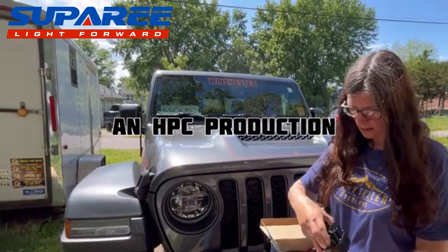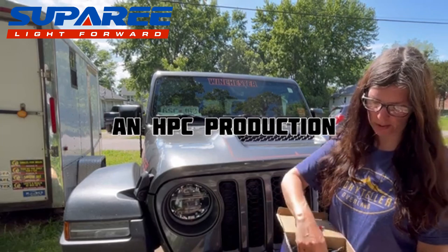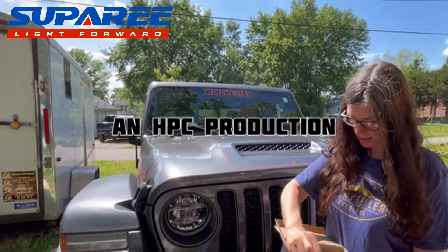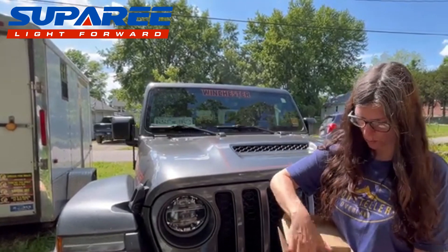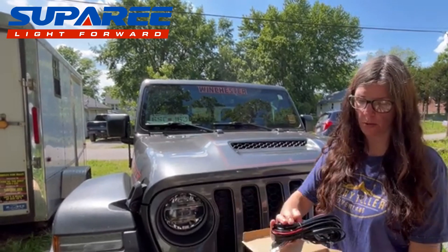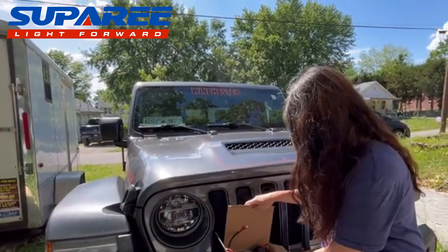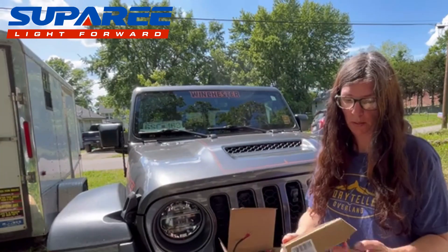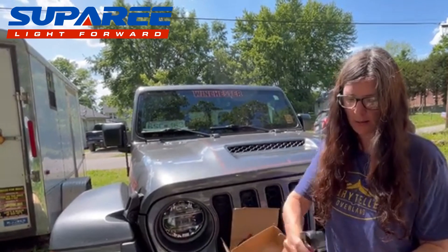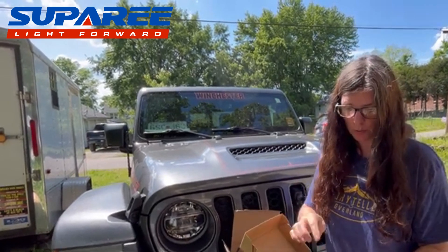Here's the kit: little pod lights, a tool kit, bolts, brackets specifically for these lights, and a whole bunch of wiring with the switch all ready to go. We're hoping this is going to be a simple install. For our specific vehicle we were able to find these brackets on Amazon and we purchased those.